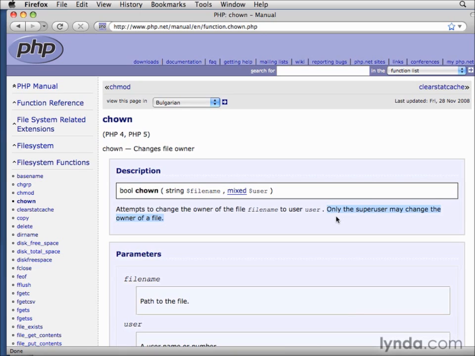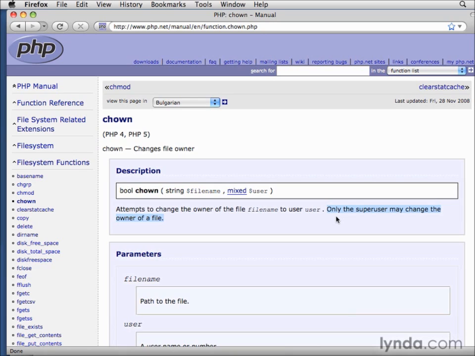Well, PHP insists that we always have to be the superuser if we're going to change the owner of the file. That means that our web server has to be a superuser. Now that creates a pretty big security issue for us if we let our web server have those top-level access privileges. So for that reason, I don't recommend it. And I think that makes chown virtually unusable in PHP. So it does exist. You do have the ability to use it, but I don't recommend it.